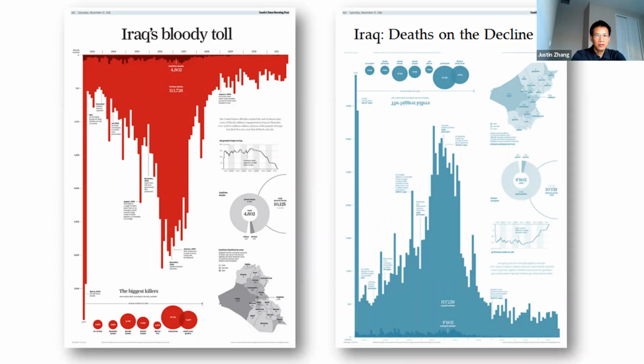Here is another example. So here you can see we have two charts. If you look at these two charts, they actually convey completely different messages. But only if you look carefully, the only differences between these two charts are the title, the color, and orientation of the bars. The second one is upside down, and they use different colors to convey totally different messages. So the sentiments are actually different by using different colors.